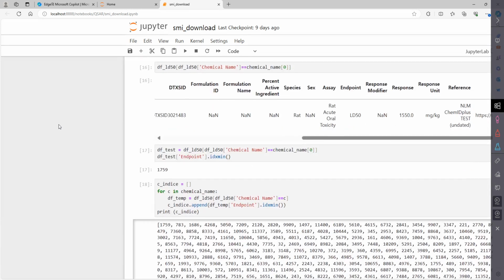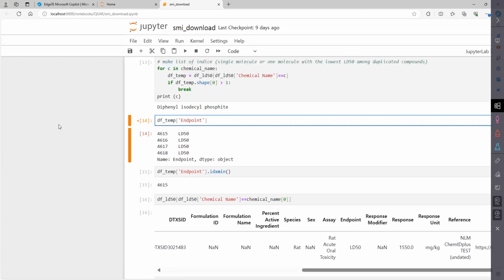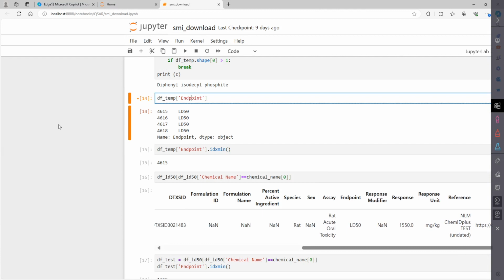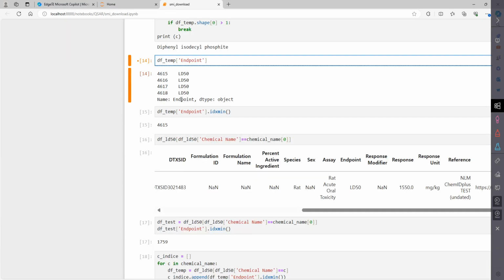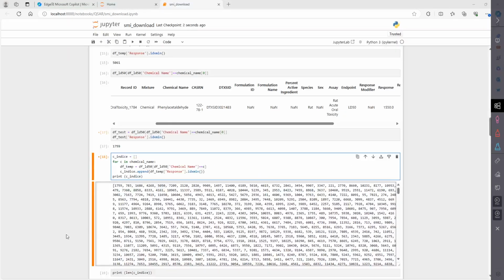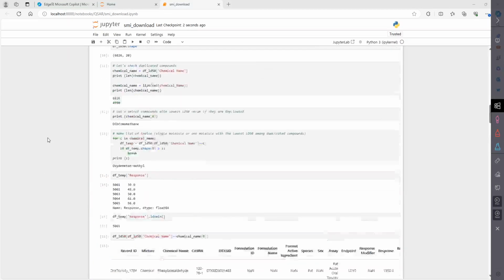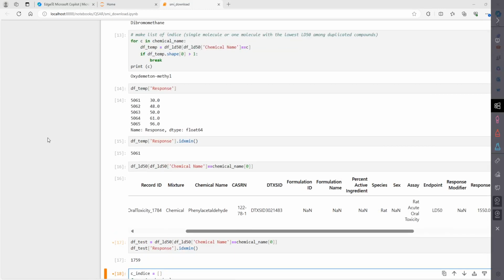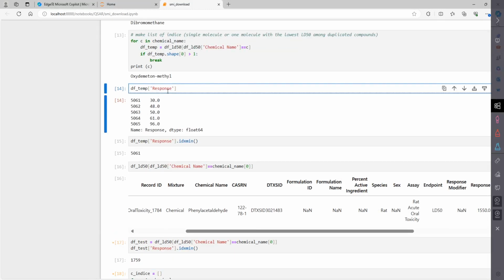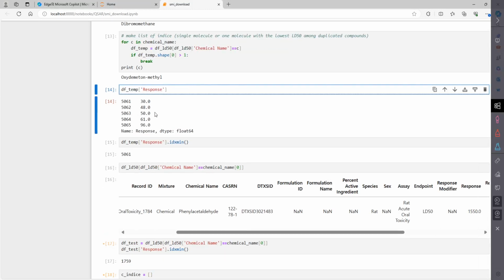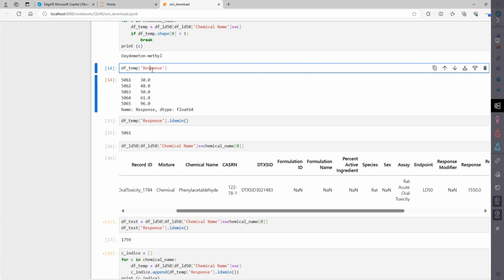Okay. I've just figured out my error, so I changed my code to check the response column. So I check the response column, and luckily the first one was taken.